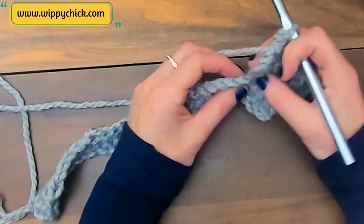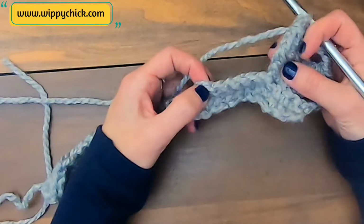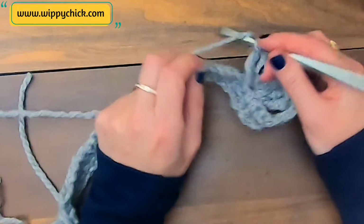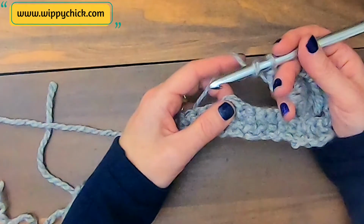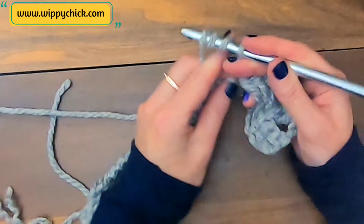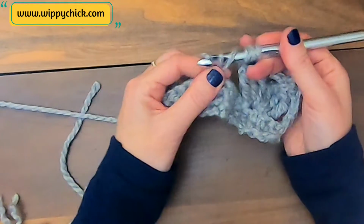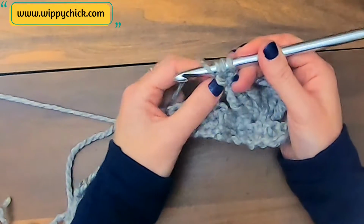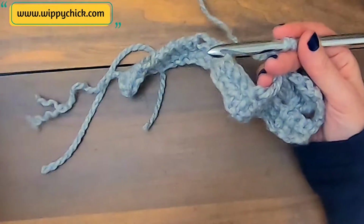So what we're going to do is skip the next 5 stitches, 1, 2, 3, 4, 5, and we are going to build into the 6th stitch. Okay, so we're just going to go right into it with another double treble crochet. Sorry about that. I'm not used to saying double treble. Okay, so we're going to wrap 3 times, just like before. Insert our hook, pull up a loop, pull through 2, pull through 2, and pull through 2. Oh yes, I can already tell that this hook is going to be much better.